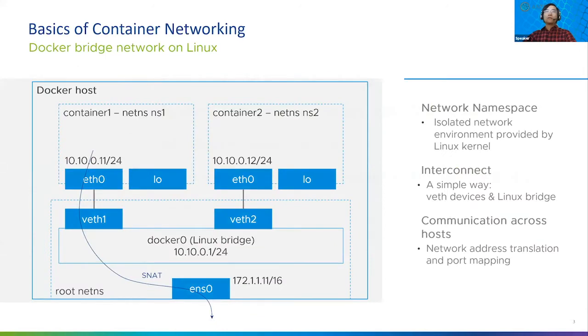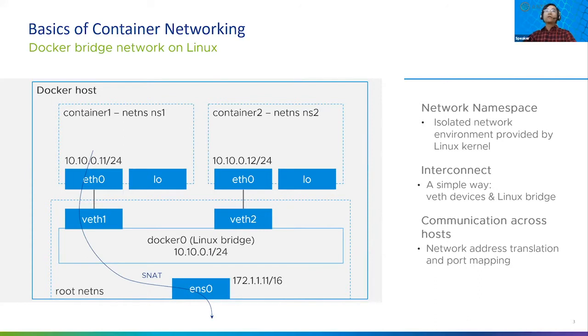So let's first look at container and Docker. Containers provide isolated environments to run applications. On the networking front, the isolation is achieved by network namespaces. So each container can have its own network namespace and its own network interface and IP address inside the namespace. The container network interface namespace is isolated from the host network and other containers. A container cannot see the network interfaces and the IP addresses of the host and other containers.